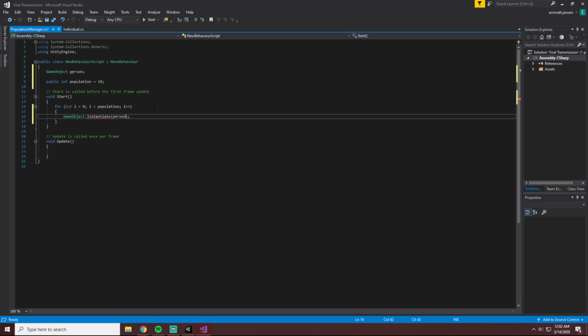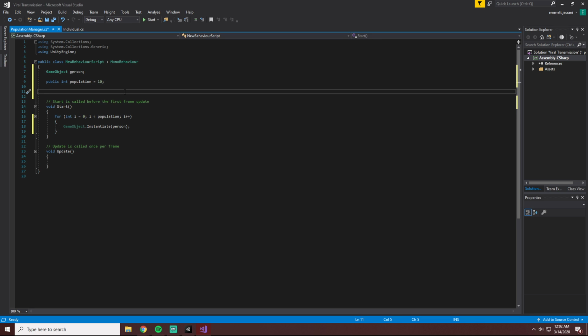And we're going to want to specify some things here. So first off, we'll create a list of game objects, and we'll call this people, and make this a new list of game objects.